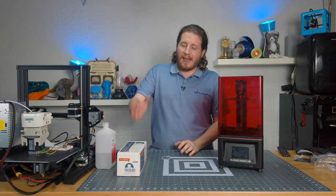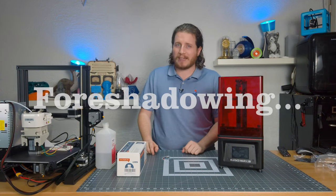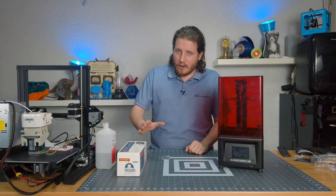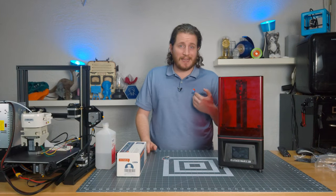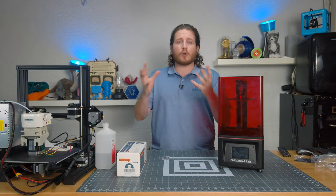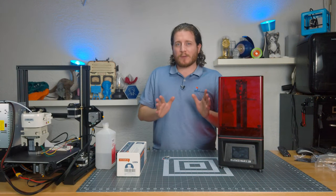Now, I will caveat, you have to use good resin. I don't have a ton of experience with Elegoo resin, and if I don't get a good print, we're going to switch over to Siraya Tech Fast Gray, a resin that I know very well. But stay away from the plant-based resins and the eco resins and all that. I don't like them. They don't work all that well, not to me at least. Especially the plant-based resins over time have a tendency to crack and deform. I want the prints to work, and I want them to work the first time.